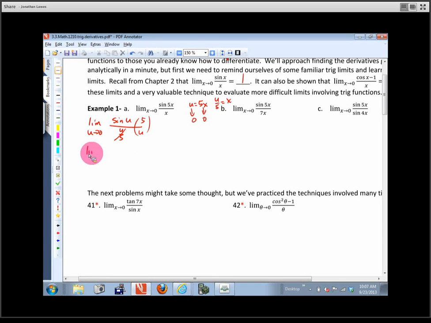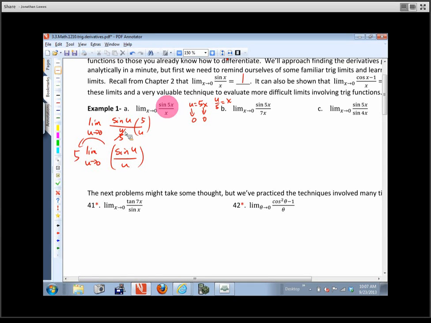I'm going to change it to the limit as u approaches 0. I'm going to pull the 5 out front and write the sine of u over u. And I'm even going to put a set of parentheses around that. Now, algebraically, is that a totally okay thing to do? It is. And if we technically use the limit laws, the constant multiple rule, I can take this and slide it out front. So I'm going to put it out here.